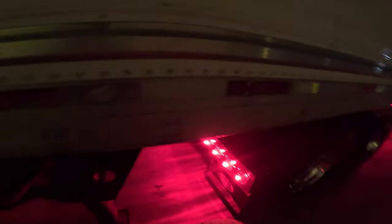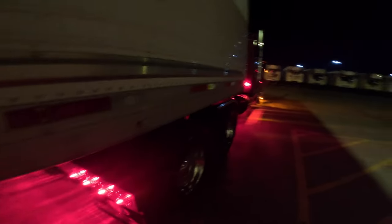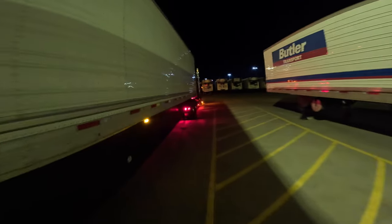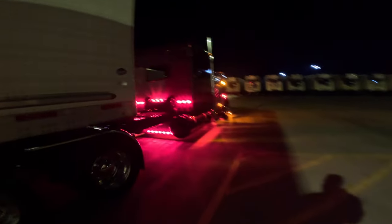So, y'all see this whole bottom row just out. Oh, none of them work. But I still got my factories working and the top up there is working. So we 2 weeks away from being at the house. We about to get all this stuff fixed, so that way when we come back out, we're gonna be shining bright like a diamond, y'all. I'm actually about to remove those caps and stop running the actual cap and just run the actual lug nut covers, so that way I can always get a good look at my hub oil.